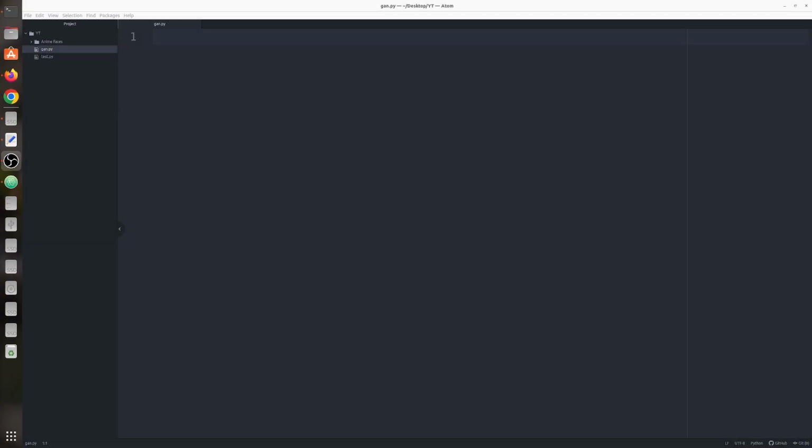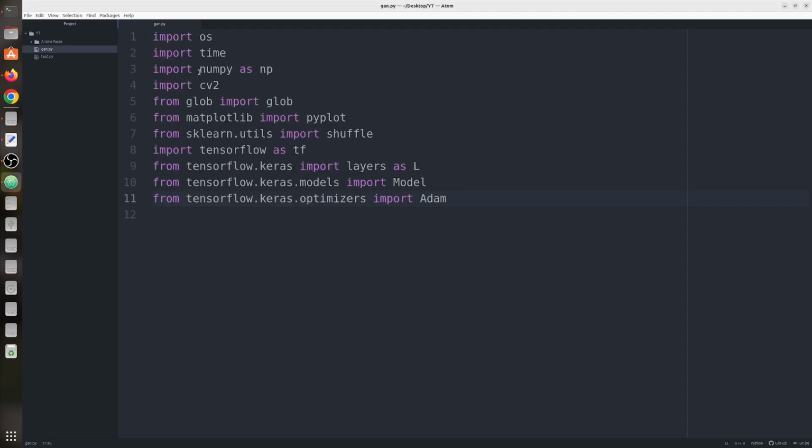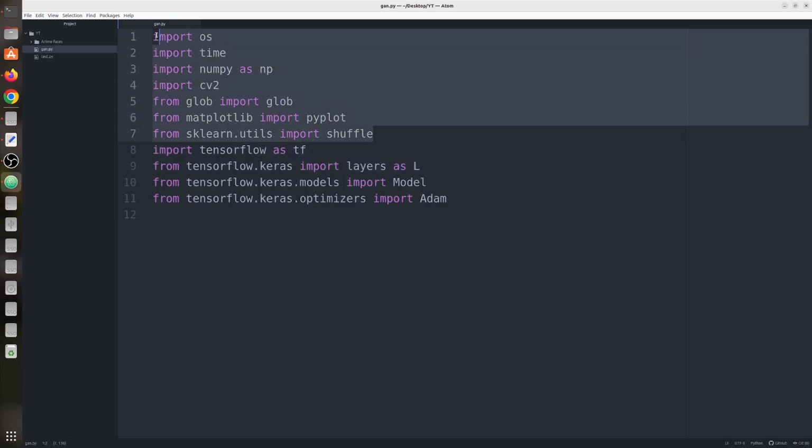So now we'll start with the coding part. First of all, we are going to import all the libraries and the functionality we require for the implementation of our DCGAN. Here you can see we are using TensorFlow as our main library for the implementation of DCGAN, and the rest of the functions we will use to build our helper functions.